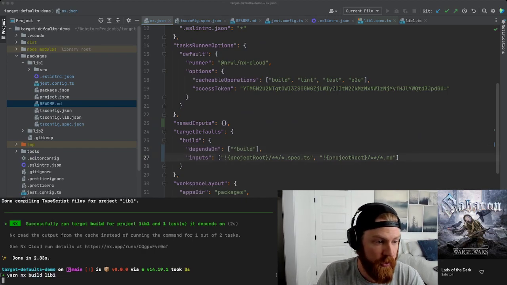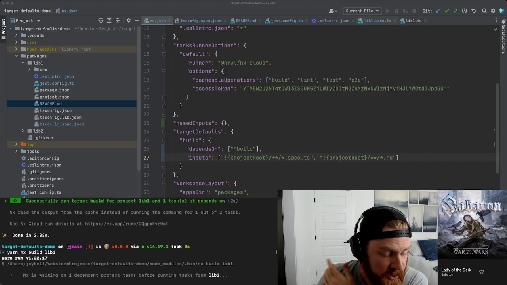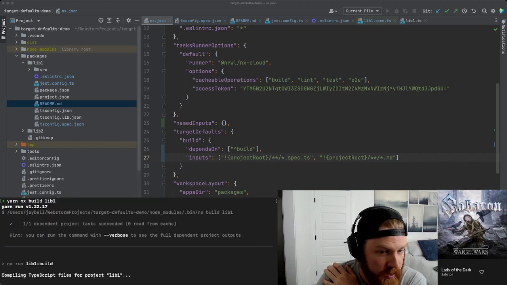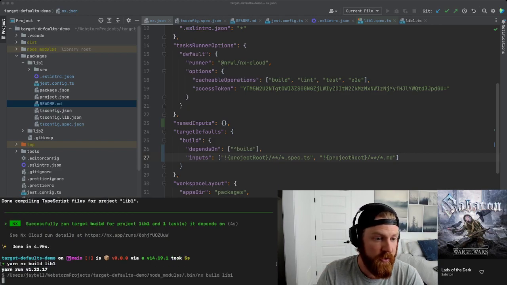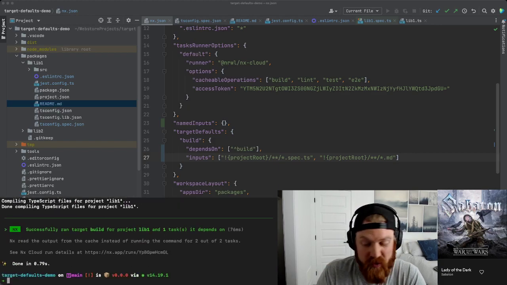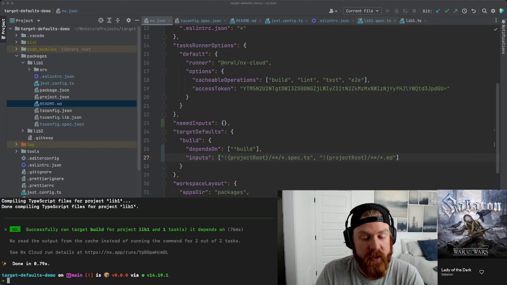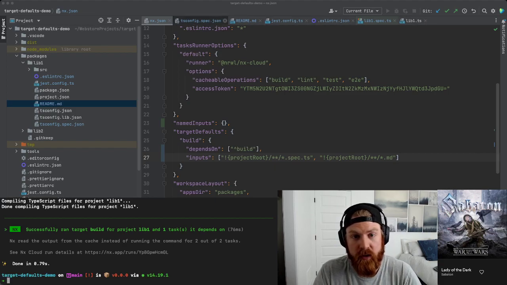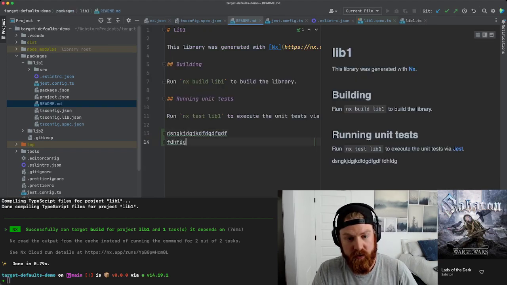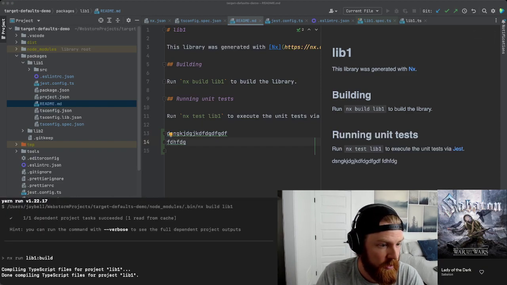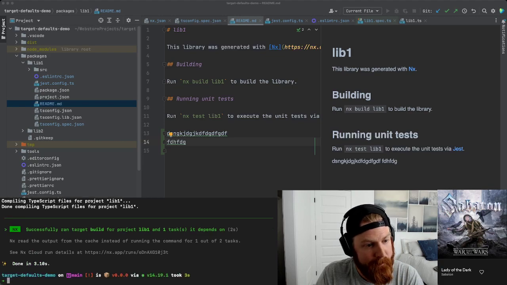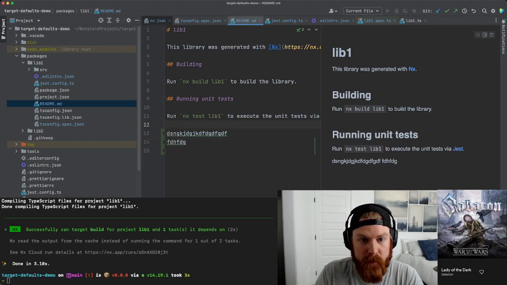Let's try just ignoring all MD files. Because, again, theoretically, it's up to each of your different use cases. MD files, just in general, might not affect your build process, so let's just roll with that. And then see what happens. I just keep adding random stuff here to see if... No. Okay. That doesn't work.